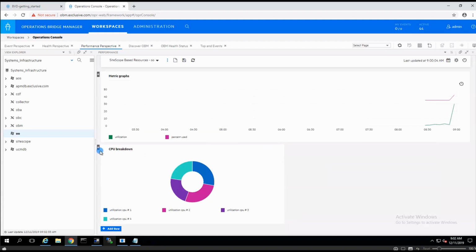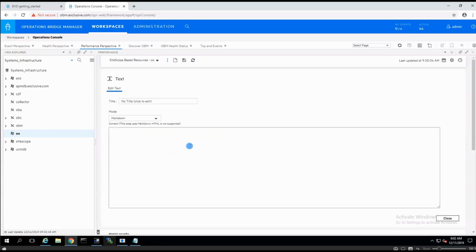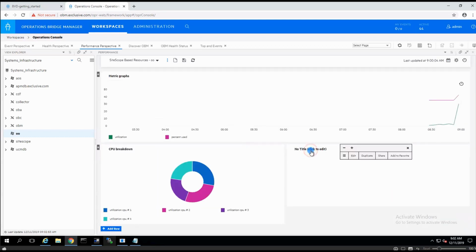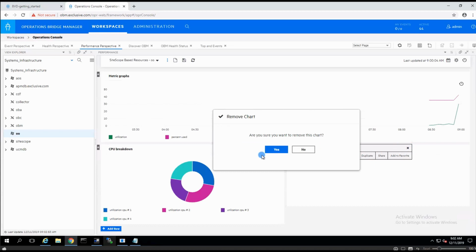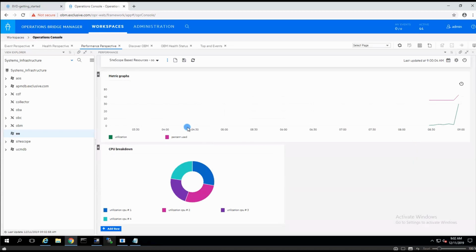Yes, I want to remove this chart, and I'm going to add a single value, maybe text, and the text is going to be based on... that's not the one that I need. So I'm going to remove that.